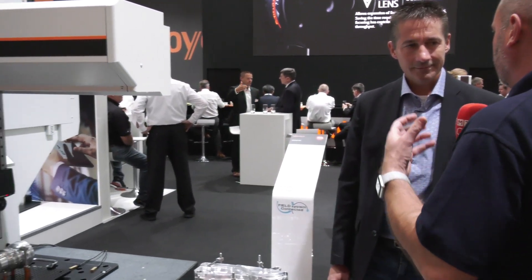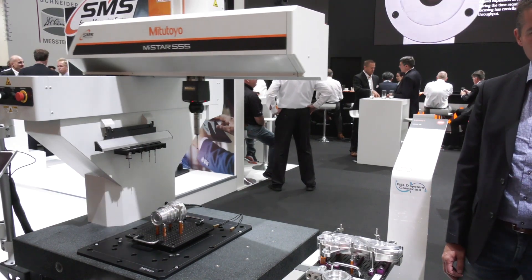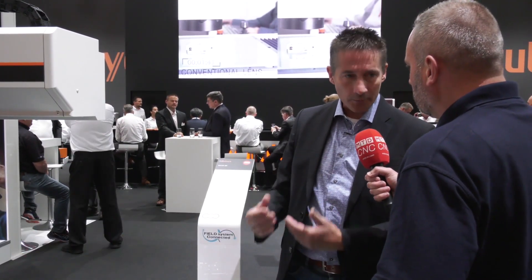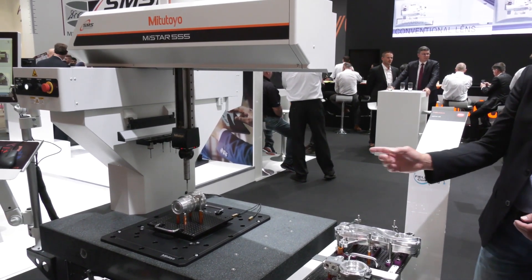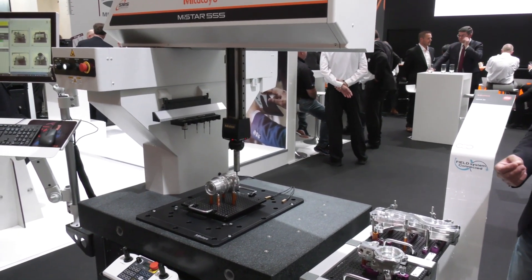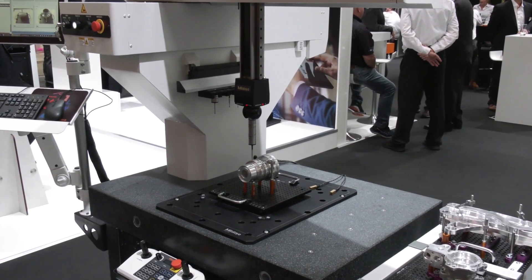One thing that takes my eye is this machine. You're missing a bridge. I presume it gives a lot more flexibility and work area for engineers, but can you tell me specifically why you've produced this machine? That's exactly what you are saying. We are missing this area here, so that means you have three sides with the open structure where you can load your parts. This machine is for the shop floor and also for automatization designs, so you can have your throughput from robots or automatization systems automatically in the system from three sides.